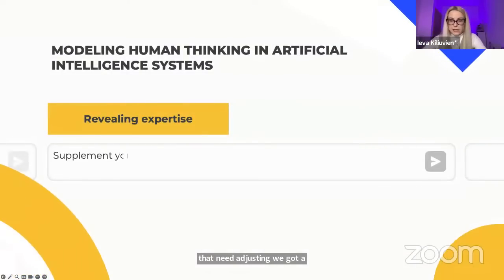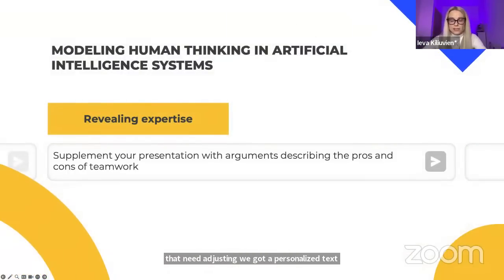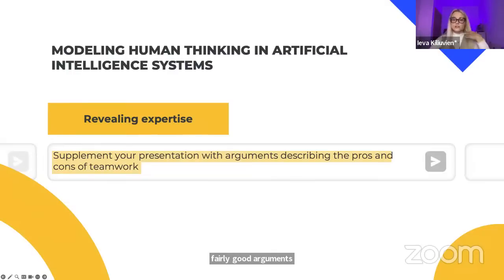At the same time, we want the AI to provide fairly good arguments, because when presenting arguments, artificial intelligence tends to flatter users. This is important. It often gives prettier answers than necessary.